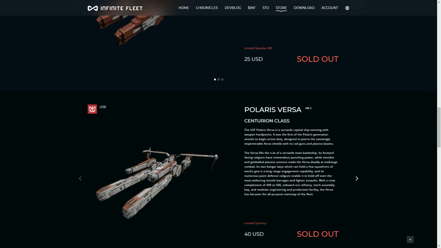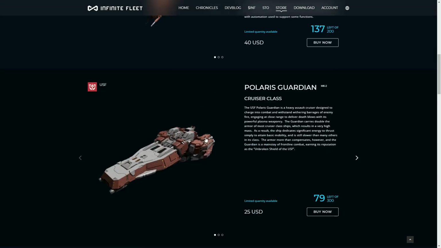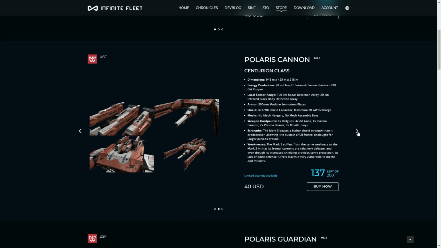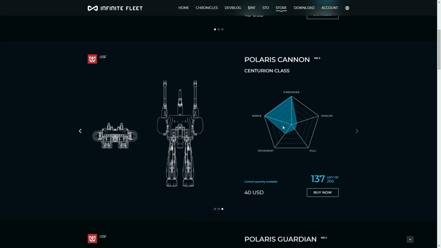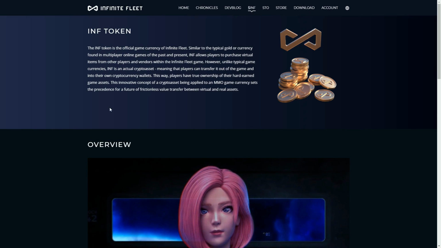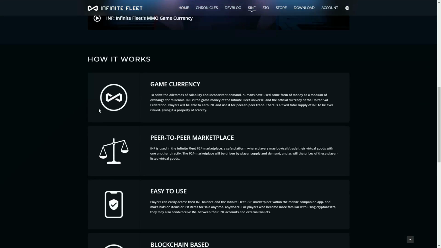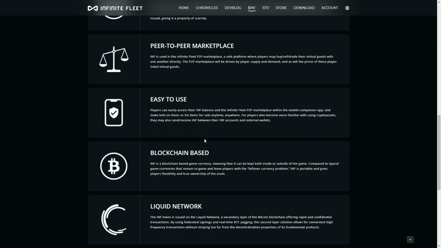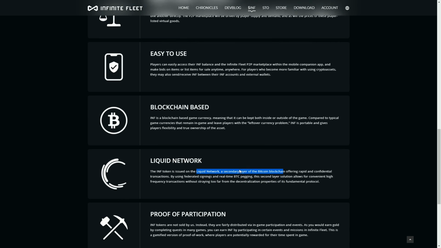And I guess at some point if you have them, they'll be attached to your account, and then you can use those ships in the game. And there were all the different attributes in there. There's also a token. So that's a cryptocurrency, in-game currency, which is another interesting thing about Infinite Fleet, that it's actually Bitcoin based. So the token is running on the Liquid network, which is a sort of Bitcoin L2.